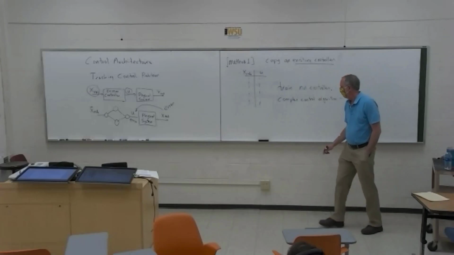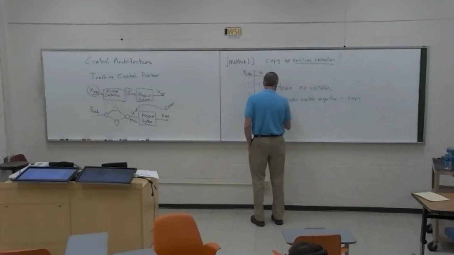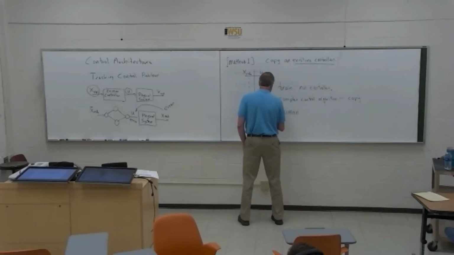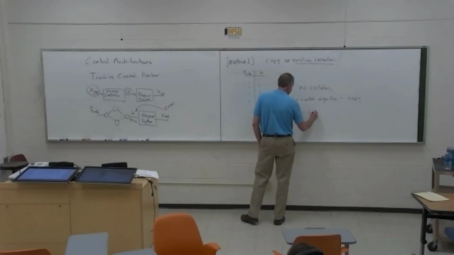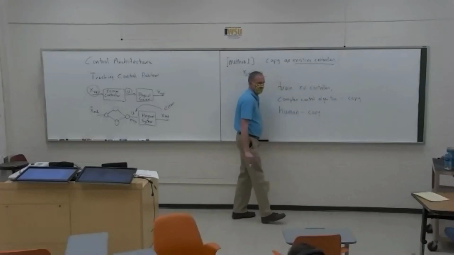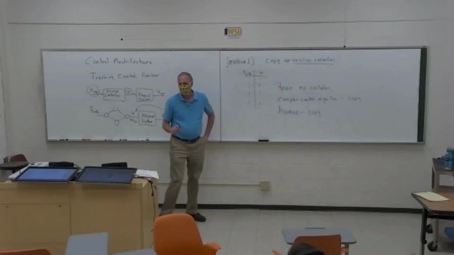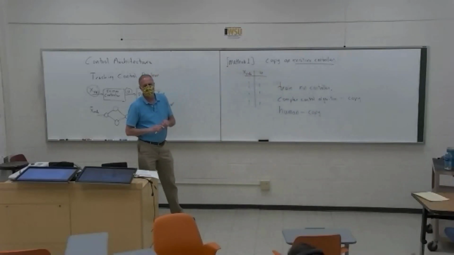So that's one reason. The other reason is maybe the controller is a human. And so you copy the human. We'll look at a couple different examples of that. One is pilots landing an aircraft. So there you can collect data of the best pilots and their best landings and what they did to nail the landing. Use that data to train a neural net to replicate what the pilot does with that aircraft.